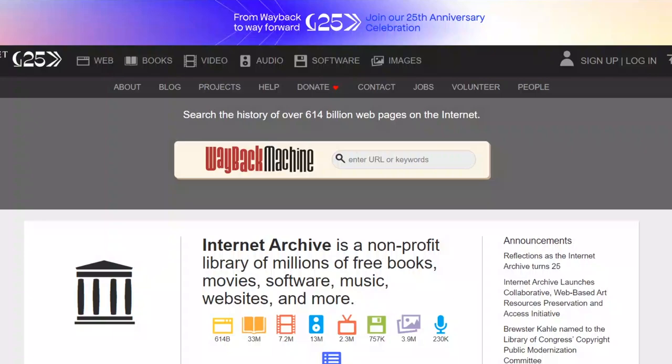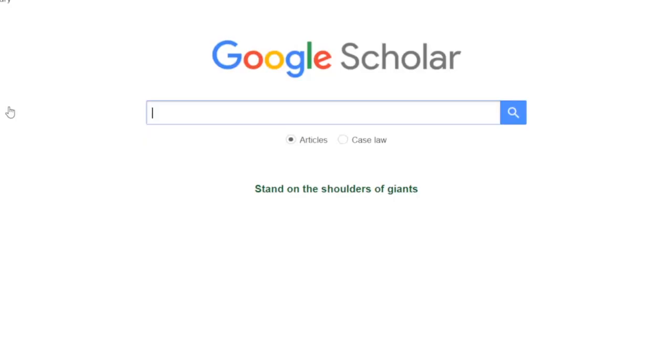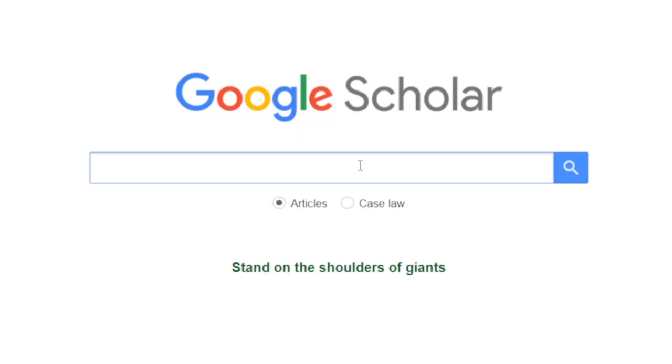For construction guides, you'd be better off looking on archive.com, and maybe I'll make a video about that in the future. So, how do you find Google Scholar? Well, Google it. So here we have Google Scholar open. It has a search box. It says 'stand on the shoulders of giants,' which means your learning and research is standing on the shoulders of those researchers who came before you.